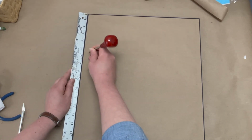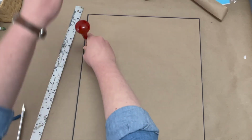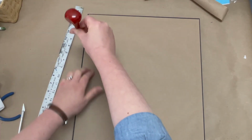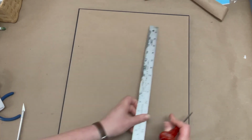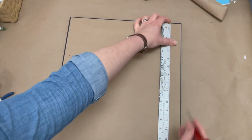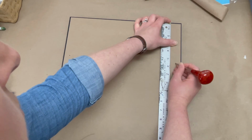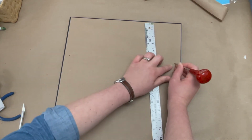Mark that with my awl, and then I'm going to just make sure I'm in the center of the frame, and I'll tap my awl down to start a hole there, and then I'll do the same thing on the other side. 5 3/8. Make sure it's kind of in the center.